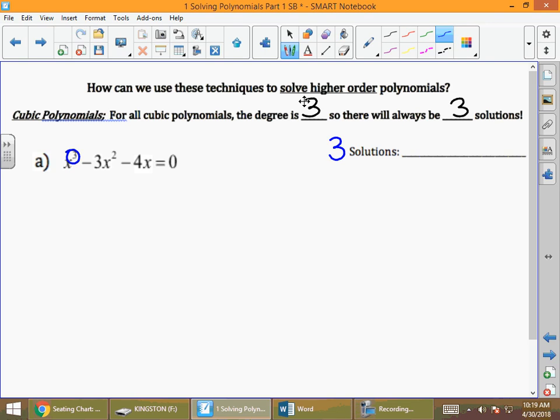And factoring is still a good technique to use if we can. So as we take a look at this, the first thing to ask ourselves, and I'm going to erase this because it's kind of in the way, is do we have a greatest common factor? And we do. There's an x in each term, so let's factor out an x. And when we factor out an x, we're left with x squared. We had 3 x's, we took out 1. Minus 3x. We had 2 x's, we took out 1. Minus 4, we had 1x, we took it out.